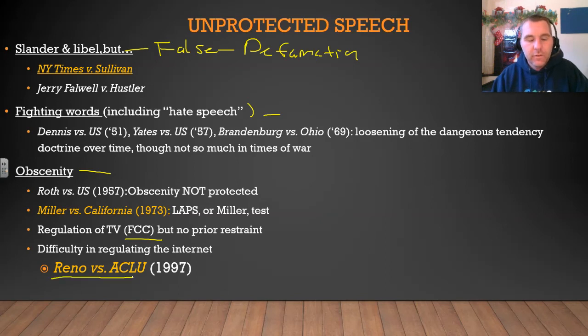Reno versus the ACLU was the court case that basically said regarding the internet, it's extremely difficult to monitor the internet. But basically, this is the court case that says if you are about to view something explicit, they'll say you have to agree that you're over the age of 18. Right, and that's where you check the box, which is, of course, a fail-safe way to keep kids from ever accessing things they're not supposed to see. But that's basically a somewhat of a check to say, listen, you're about to view something that you need to be 18 years or older to view, so you have to agree that you're over that age.